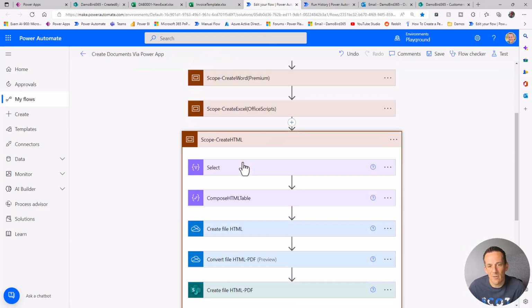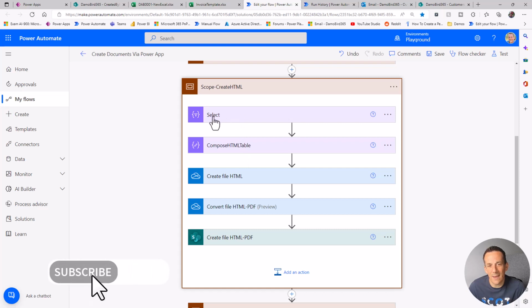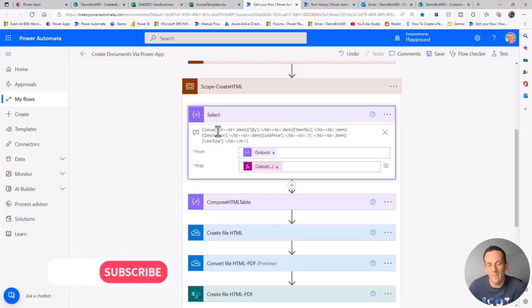So creating an HTML file, you won't be surprised to see that, again, I'm using a select, but this time it's based on strings. So with HTML, of course, we have tags, and for a table row, I have this TR and a closing TR for a table row. And if I've got 4 individual lines, I need to have 4 individual table rows. And then you'll notice I have these TD tags for the data. And within that, I have these expressions. So I've got item quantity, item number, I've got description, unit price, etc.